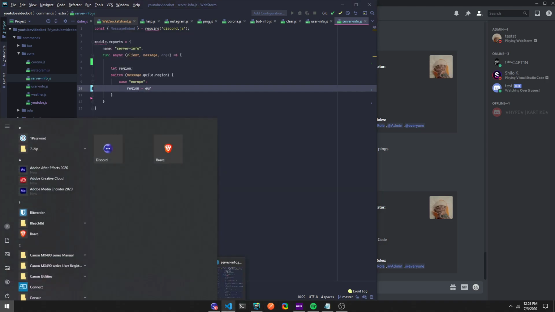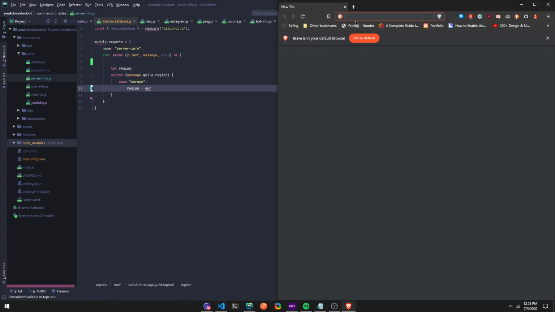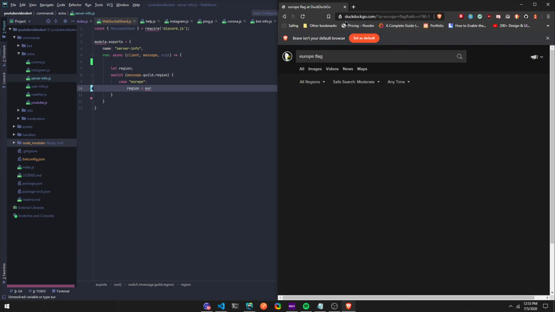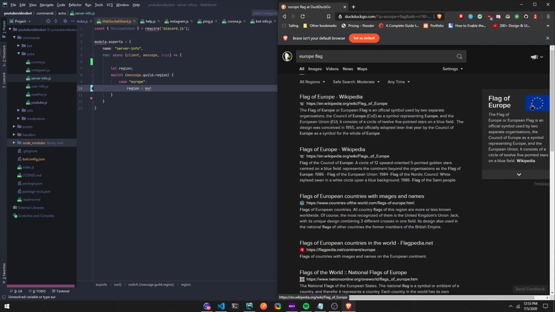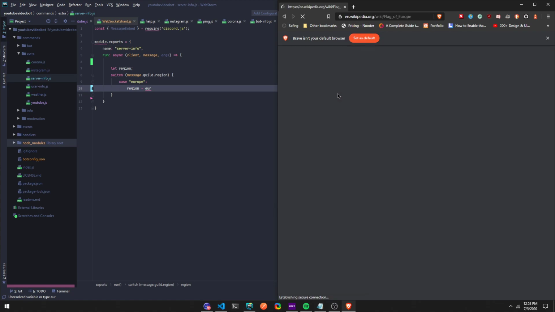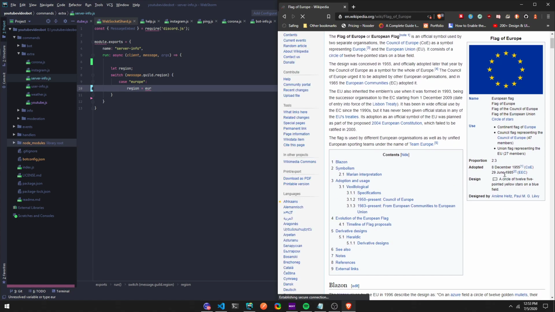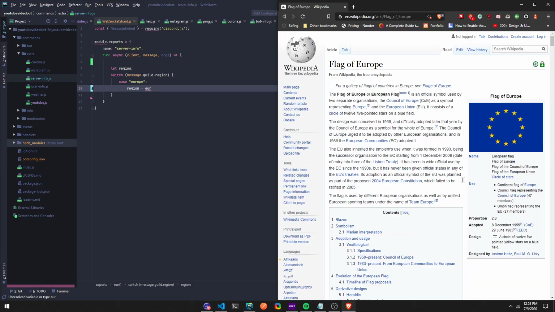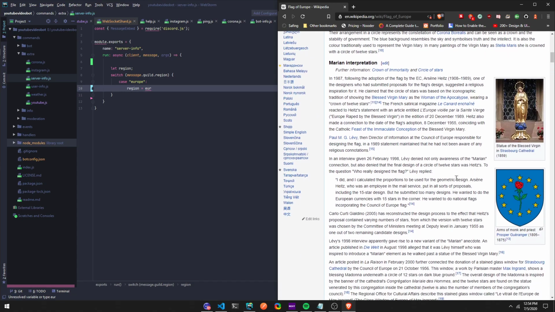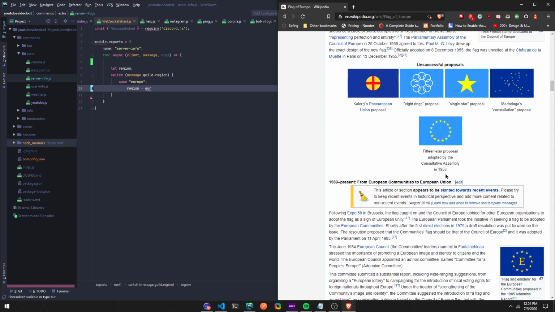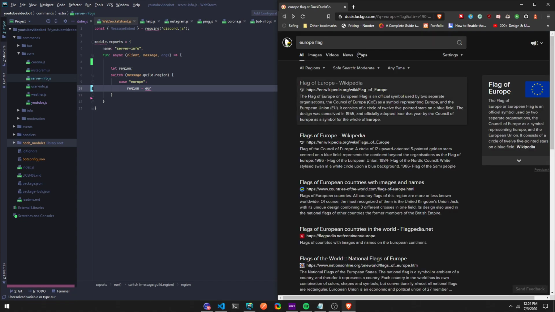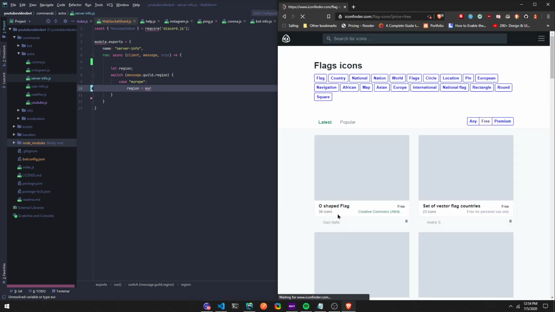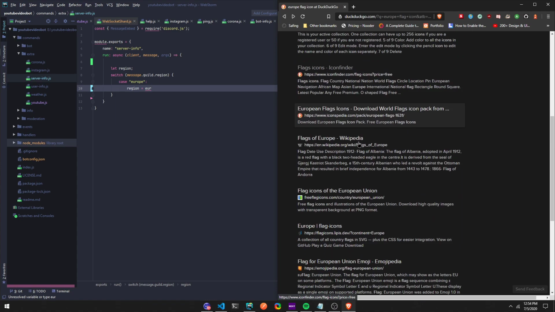Alright, so what we're gonna do, we're gonna go into the browser and get the EU flag of Europe, this one. So I'm gonna get like a little, is there not like a little icon I can get? Dude.